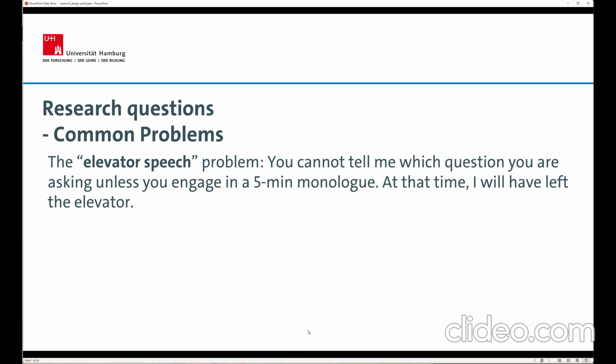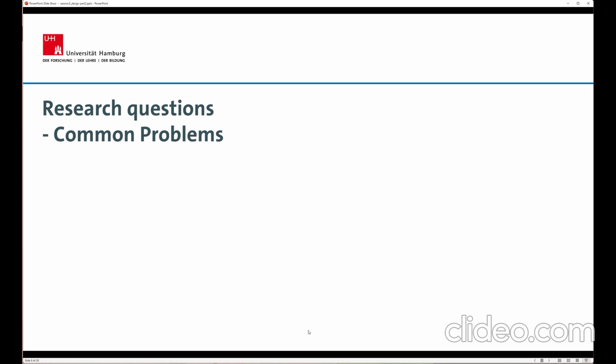There are variants of this. For example, several universities do what are called 3-minute thesis competitions. So competitions where students are asked to explain what their research is about, what the question is, what the study design is, and what answers they have found within 3 minutes, to be succinct and clear. The idea behind that is that if you cannot tell what the research question is that you're answering in a very succinct and clear way within a few seconds, you probably haven't understood it or defined it well enough.